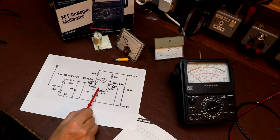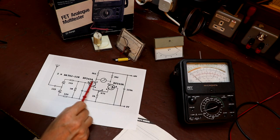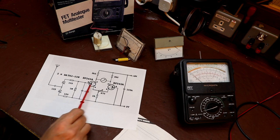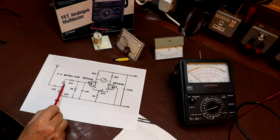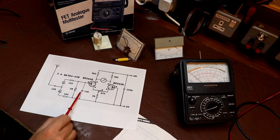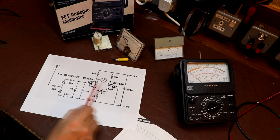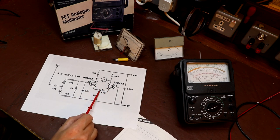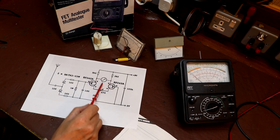And of course the advantage of using MOSFETs is that compared with things like bipolar transistors, they've got a very, very high input impedance. Now MOSFETs aren't always good at radio frequencies because they tend to have quite high gate capacitance, but this is actually being used in a DC circuit because the incoming RF waveform is being demodulated into smooth DC here. So we have our two resistors here, we've got our meter movement, and we've got our two MOSFET transistors. And then we've also got a potentiometer down here, which is used to balance our bridge and set this needle to the zero point.